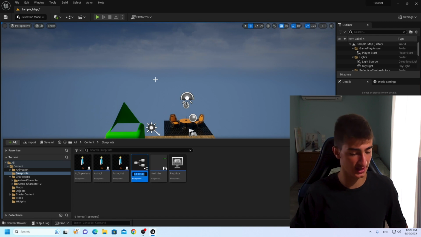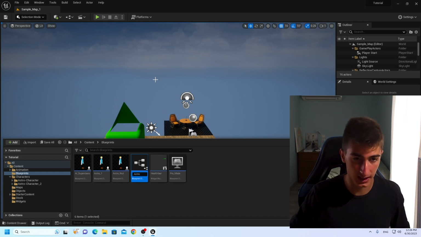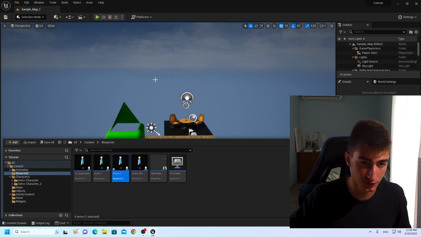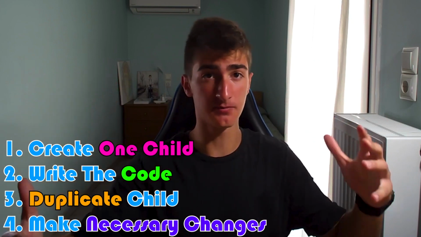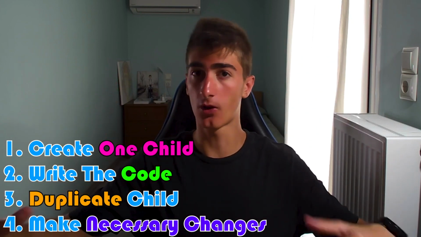So we're going to create another child class and name it Astro 2. And bear in mind, you do not have to create two child blueprints right from the start. You can just create one and then duplicate it, and then change the mesh and maybe all the other things that you might have to change. For the sake of your time, I am going to delete the second child blueprint, and then duplicate it and add the values, but this will not affect the tutorial in any way.